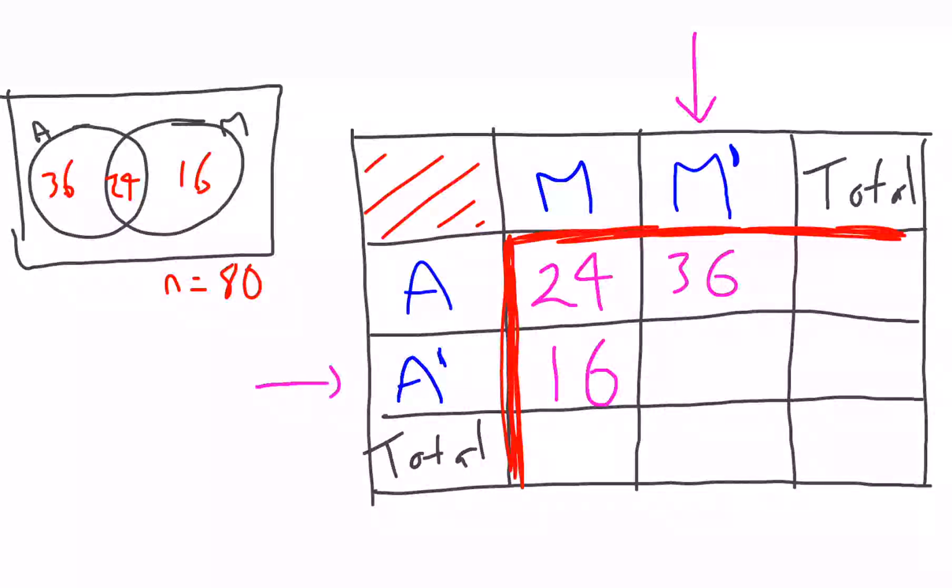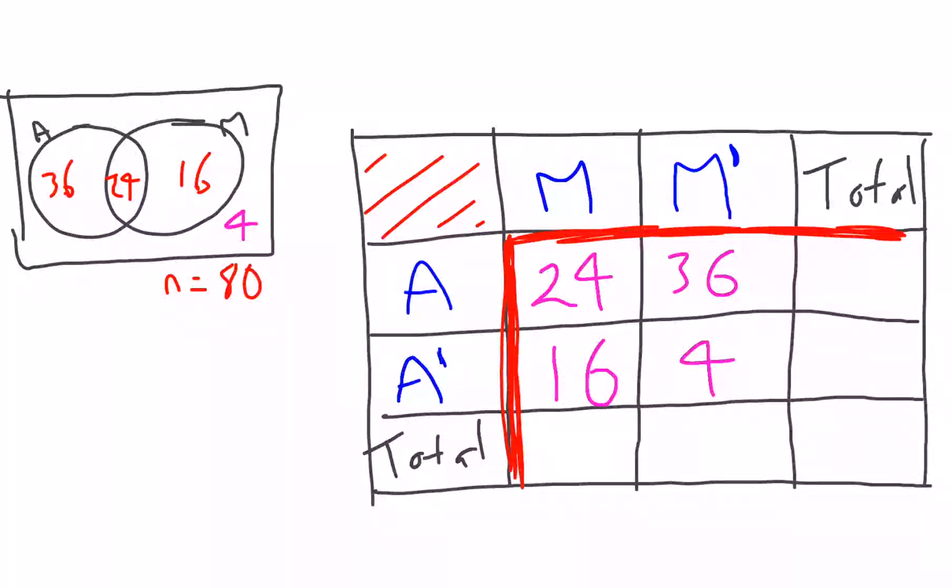They don't do either. We know we've got a total of 80 students, so we're looking for the total who do art, music, or art and music, and we're going to take that away from 80. So if we add up 36, 24, and 16, we have 76. Taking that away from 80, I've got 4 students who don't do either. And that 4 can also go here in our Venn diagram.